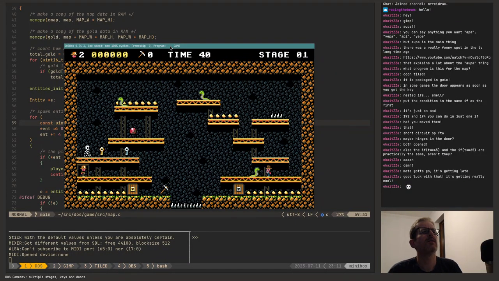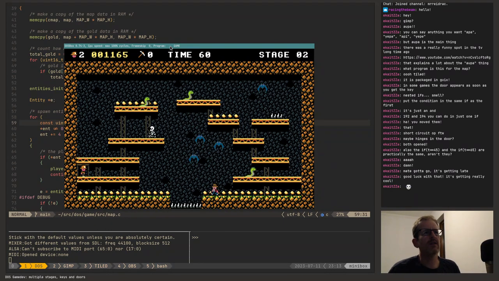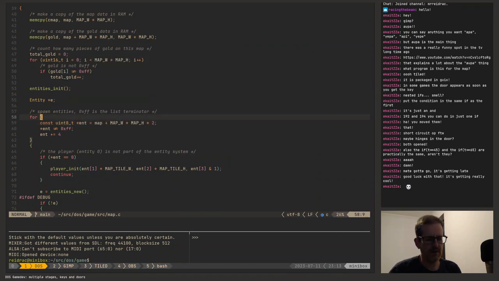Nice move, Mr. Bones. So the pickaxe disappears. The jewel should disappear. But the keys never disappear, which is correct. Stage clear. This is looking good. I mean, I'm more optimistic than when I started the video.